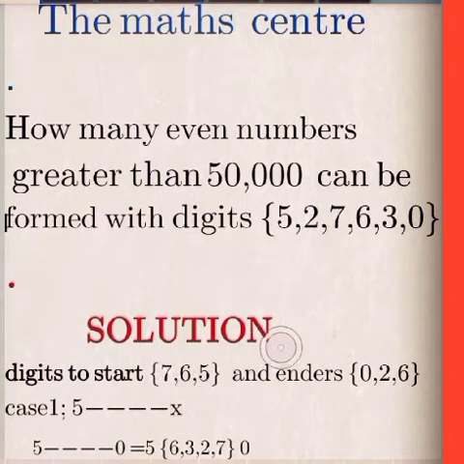Other digits can't start, otherwise the figure will be less than 50,000. Another thing to consider is that to get even numbers, we must end with either 2, 6, or 0. So we'll be ending with three possible digits.